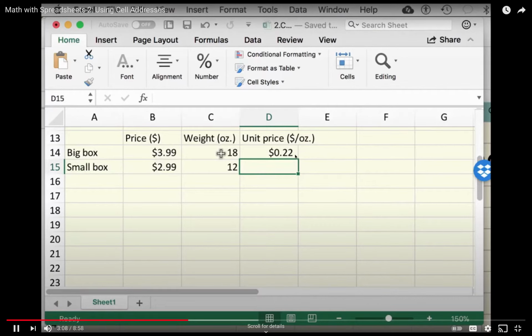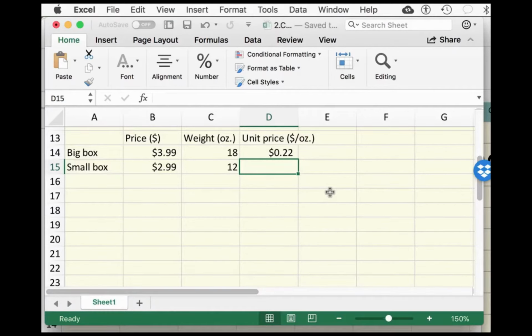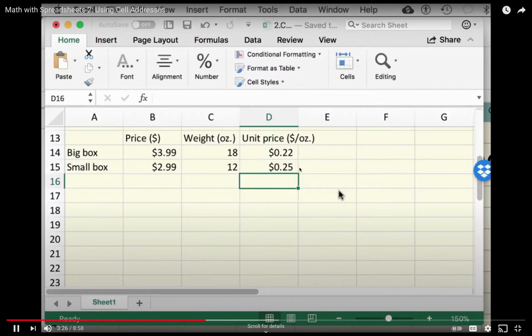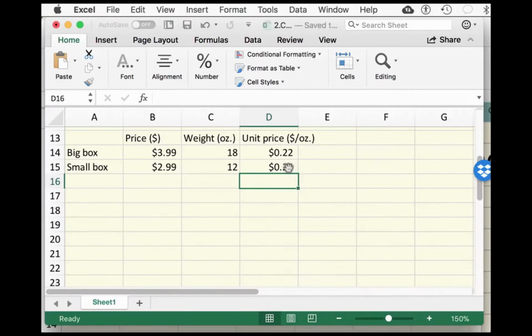This is rounded to the nearest penny, by the way. Sometimes you get virtually a tie and you need to go for another decimal. The other format was in a format where it just gave you whatever decimals you needed. I'm pretty sure this is not exact. This is a rounded number. But that's okay. Even though it was a close call, the small box was a little bit more expensive, as what typically happens is 25 cents per ounce. The big box, you get a little bit of a price break, so it's 22 cents per ounce. It's because they get you to buy more that way.